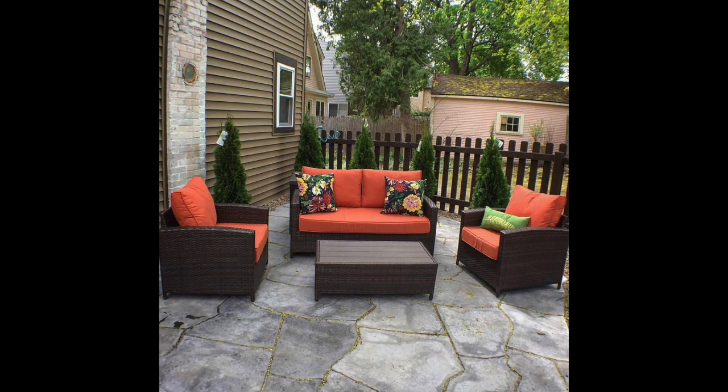More recently, Toni has installed a beautiful seating area or patio right outside the doors there that we just saw in the previous picture. And I really love the fact that they made their patio out of these stones. Instead of just going with your typical concrete, they have these great stones there. And adding to it, they have put in this very comfortable seating. I am a big fan of having that nice comfortable seating out in the patio area so people can just relax and lounge and enjoy each other's company. So this definitely looks like a beautiful place for friends to gather and have a great time.